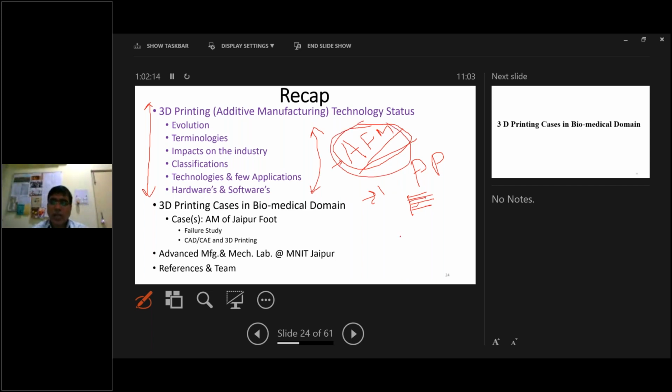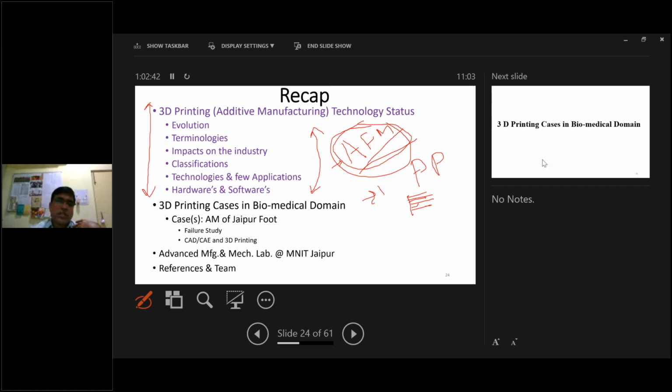There are so many metal-based manufacturing areas. If you are from the welding domain, related to welding technology, there are lots of research areas. If you are from a powder metallurgy domain, within powder metallurgy there are many integrated research areas. There are also many research areas within software and optimization. So it's totally up to your background and where it fits in. Other than that, there are lots of case studies.